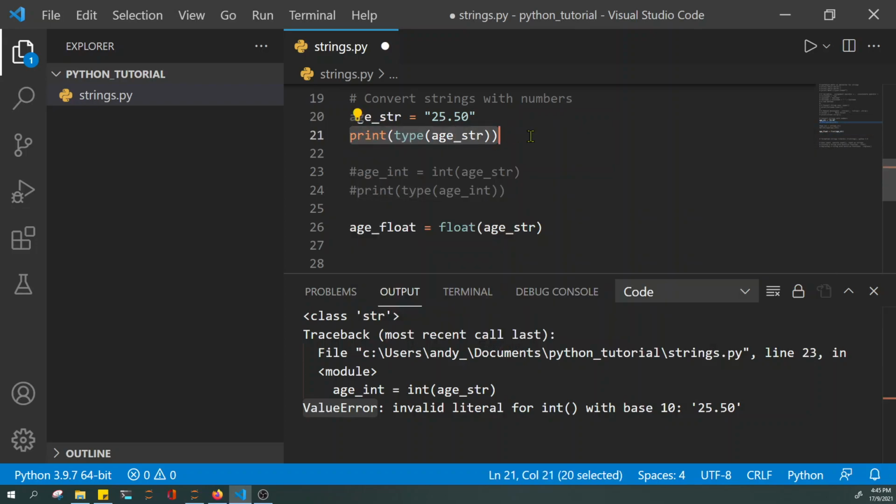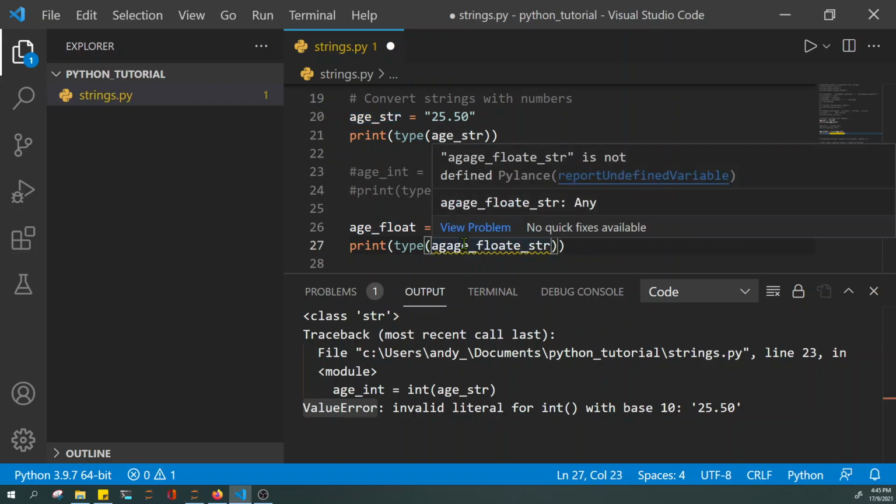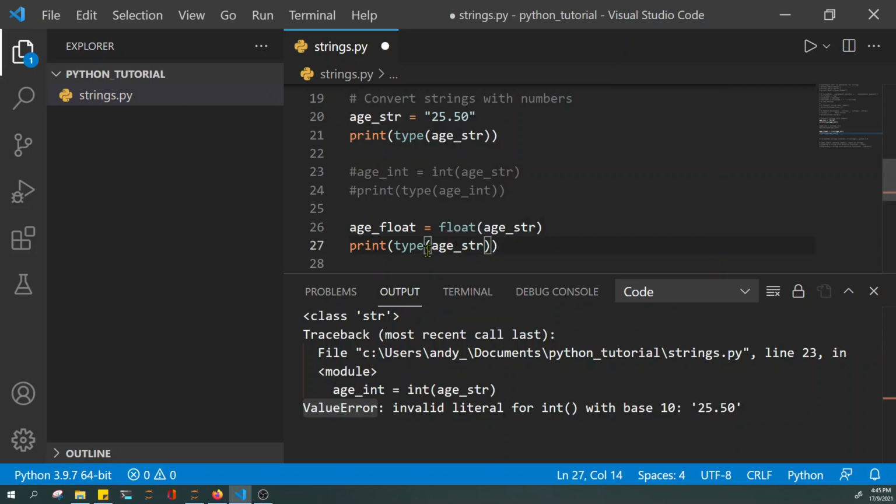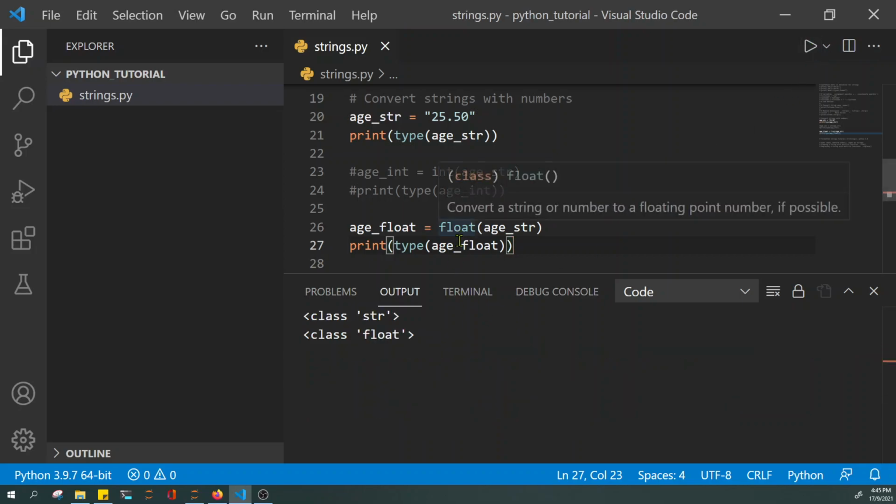And once again, let's print out using the type function to check the class of this object. So let's execute the code line 20 to 27. As you can see, the conversion is successful because float accepts decimal places, so it does not throw us any error.